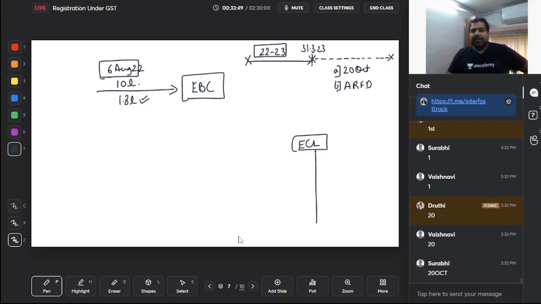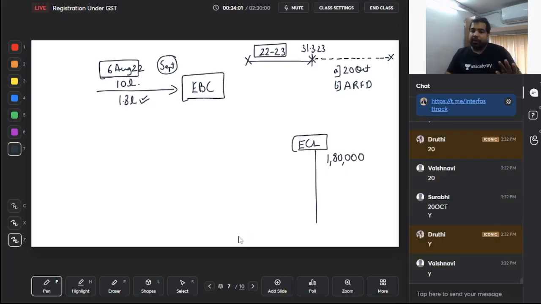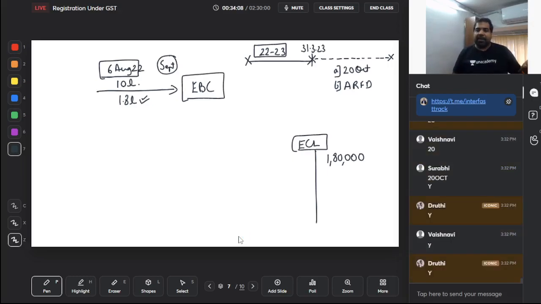Guys, let's say congratulations, you found it in September only, in 1 month. Can I take the credit to the credit ledger? Yes, just as money comes into my Paytm account. Can I then use the Paytm money whenever I want, even after 5 years, 6 years? Yes, guys, there is no restriction on using your Paytm money. In my Paytm account, there is some money which has been lying there for really long. So there is no problem about it.